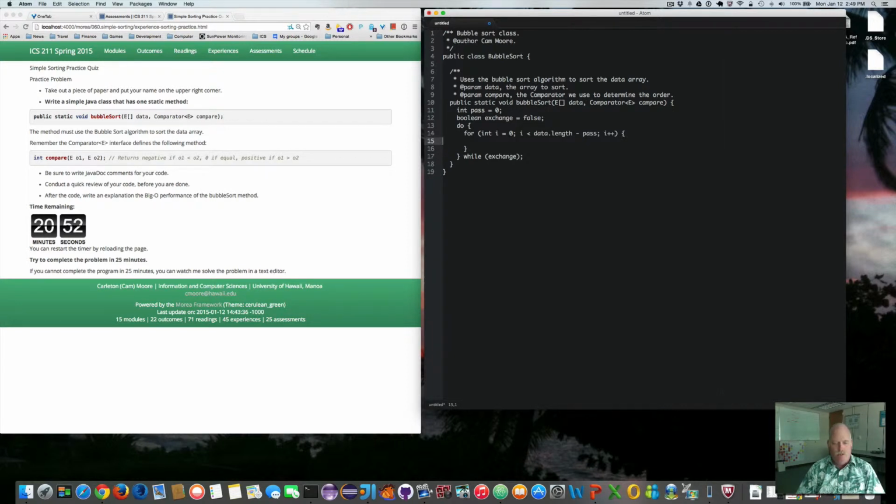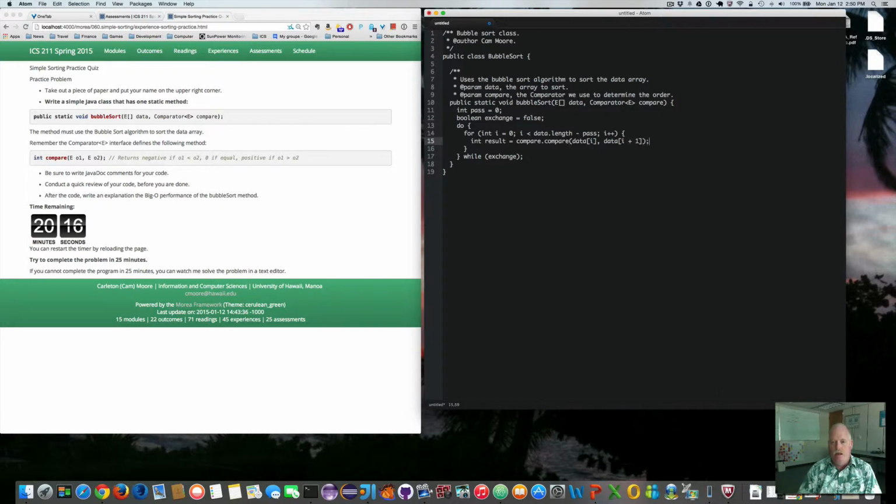And now we want to say int result equals compare.compare, and now I have object 1, which is data sub i, and data sub i plus 1.